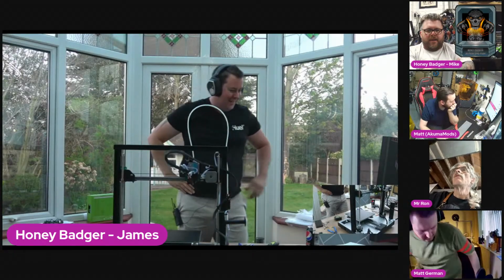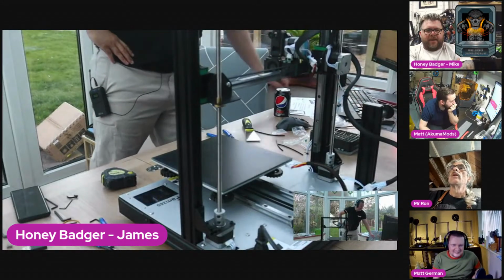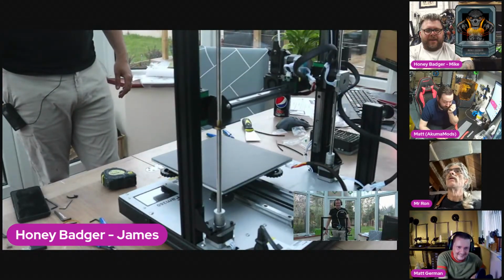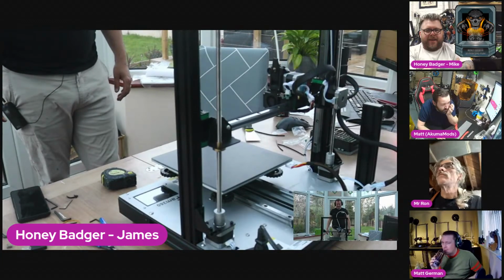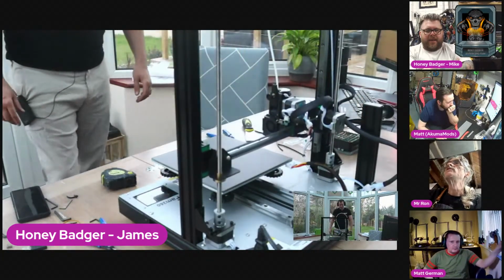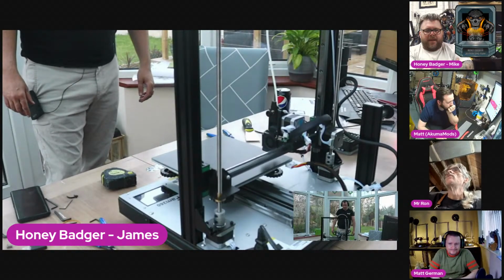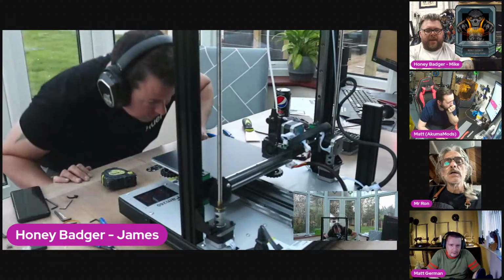So wobbly, that lead screw. I don't know if it shows on the camera. Look at that! God! It's doing a little dance. Just dancing away up there. Good God. Well, it stopped.